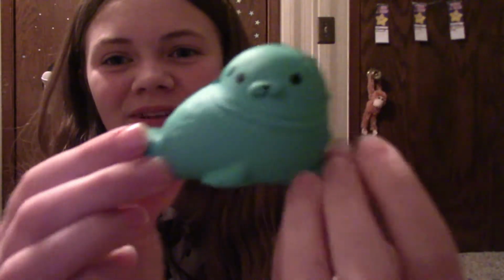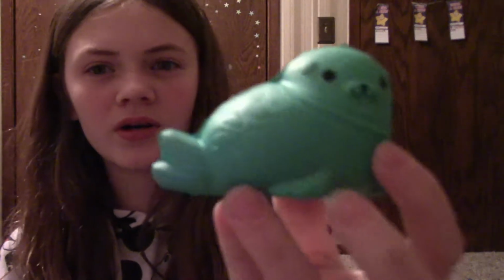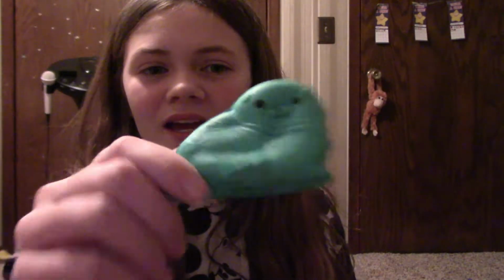Okay, so here is the really cute, I don't even know what color this is. It's not teal. It kind of is teal though. Look how surprising it is. Oh my gosh, it smells like the regular squishy smell. I love it. Now let's hope I don't get a duplicate. This one's lighter, so it might be the seahorse. But I'm hoping it's the turtle or the pufferfish or one of the ones that I want. I want them all, but right now those are the ones I was shooting to get.